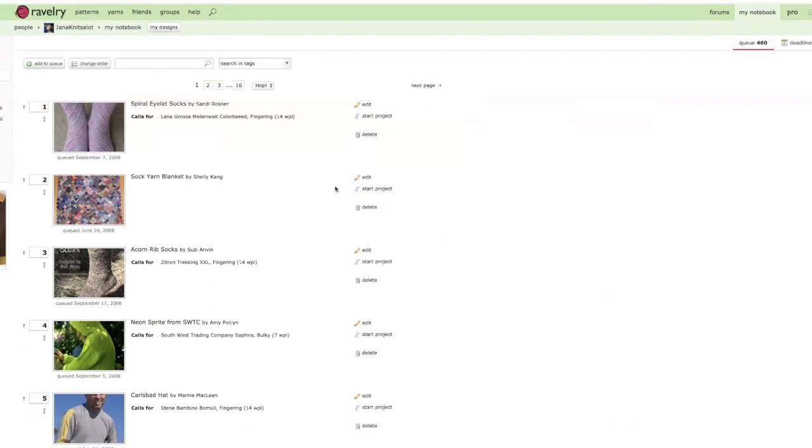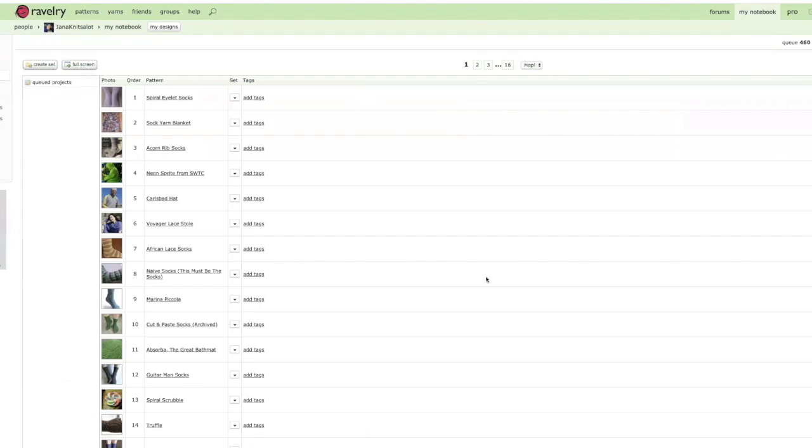I have, I don't know, 16 pages, like 400 and something things in my queue. And you can organize them as well, by moving things around and putting them in different order. You can add tags. What I really need to do is go in here and make them favorites in bundles if I want to knit them, or get rid of them.